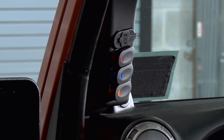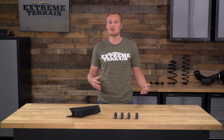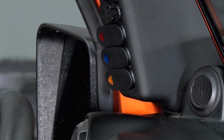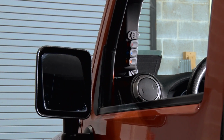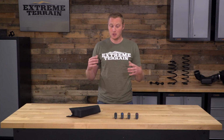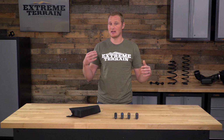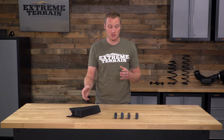If you get the version of this switch panel that comes with the switches, you'll have lighted switches that make it very easy to tell which switches are on and which ones are off. And if you get the driver's side version of this switch panel, the switches are very easy to access from the driver's position. You can also, as we mentioned before, get this without the switches if you decide to get custom switches. These are a standard size switch, but you can get any number of different types of switches to put in the switch panel.